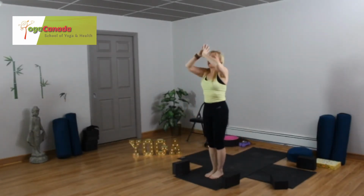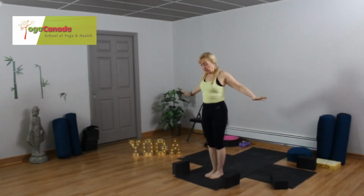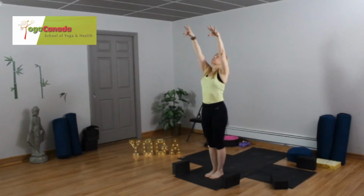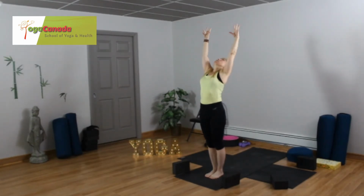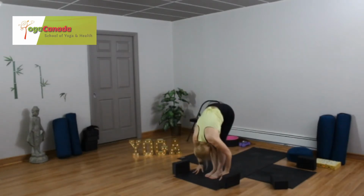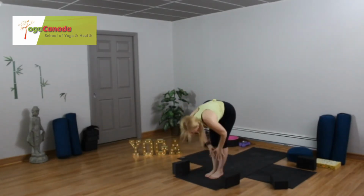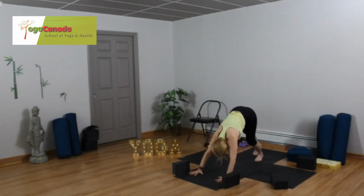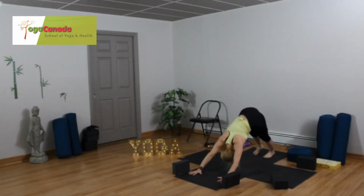And now back with the hands toward the heart and on either side of the body. Sweeping the arms forward and up, upward salute, Urdhva Hastasana. And exhale, let's fold. Half or left. Right and left leg back into the downward facing dog.